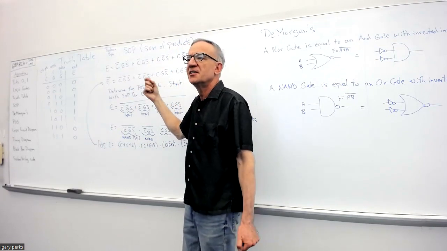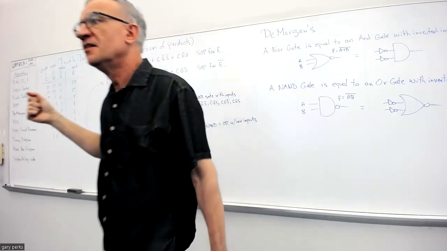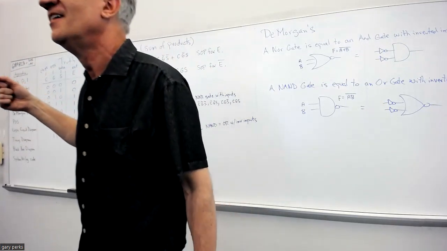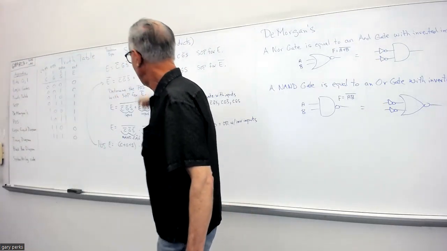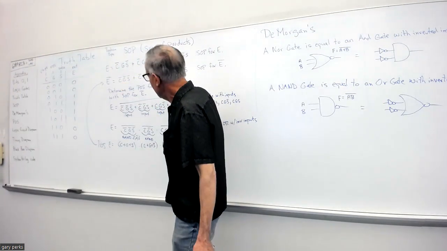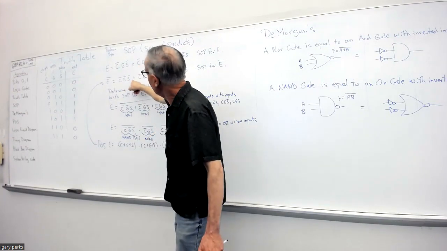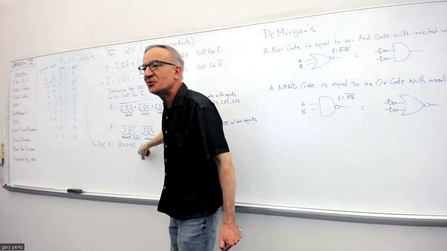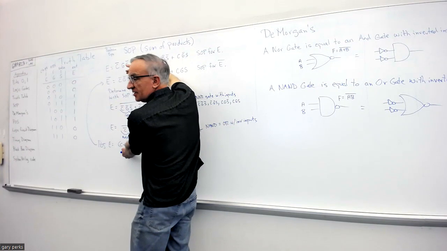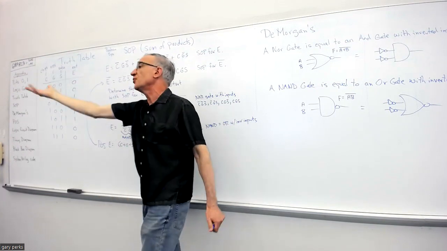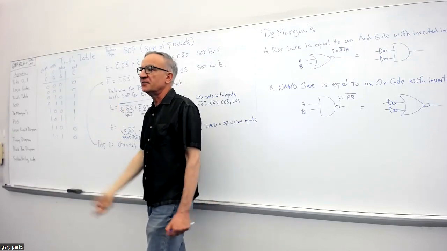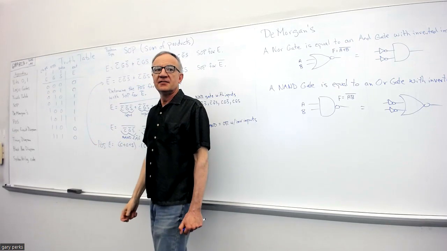What else do you see? Right, exactly that. Here, these are all ANDed. Here, they're all ORed. Also, the terms are ORed here, but there, the terms are ANDed. So you see, to go from SOP to POS quickly, you just invert all the variables, change AND to OR and OR to AND. Okay.